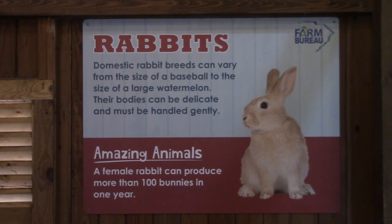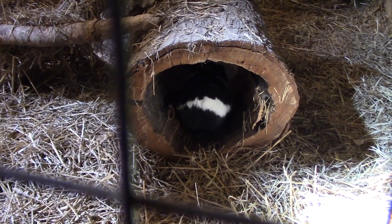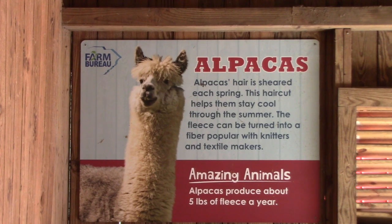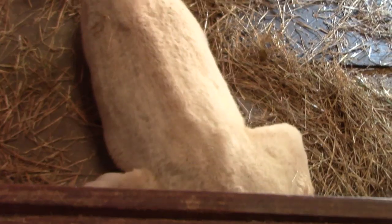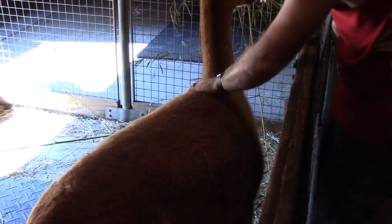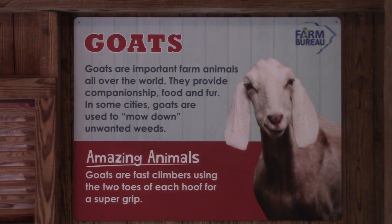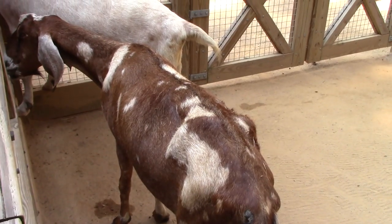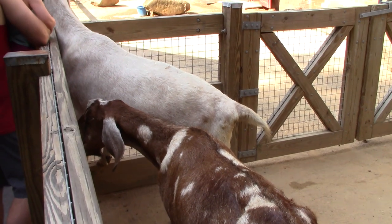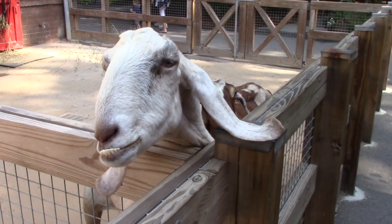We've got some rabbits — the bunny rabbit is hiding in its log. Got a couple of bunny rabbits in here, including a nice black and white rabbit. Alpacas — got one just laying down, another fuzzy alpaca here. Now the goats — any farm you're going to have goats. Our goats are outside, good sized goats with big long ears.